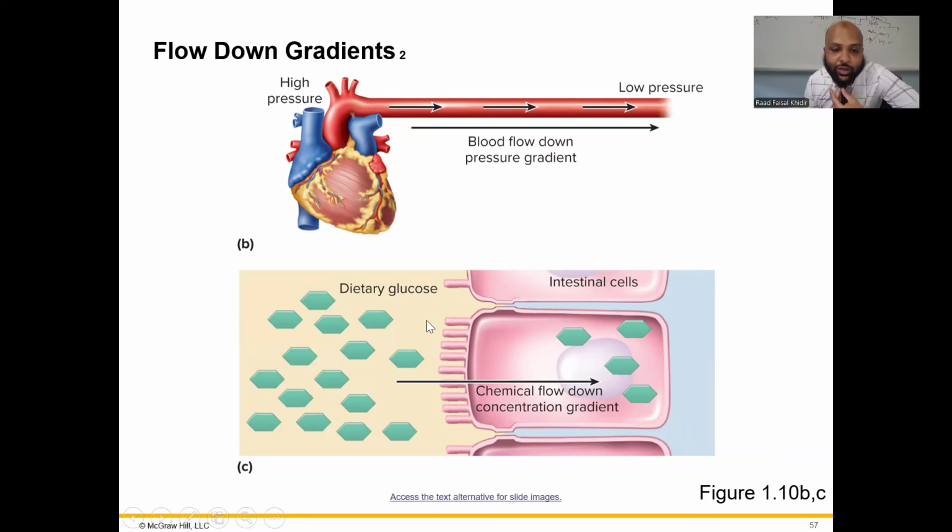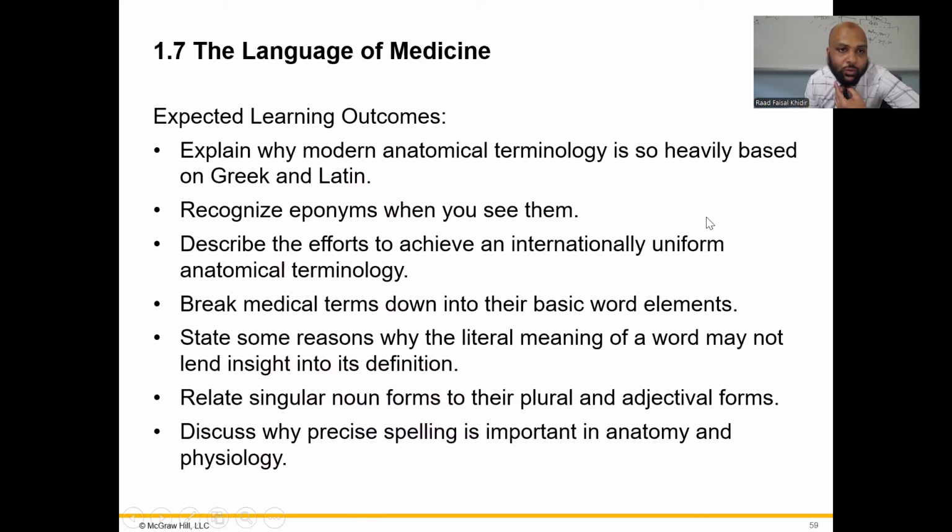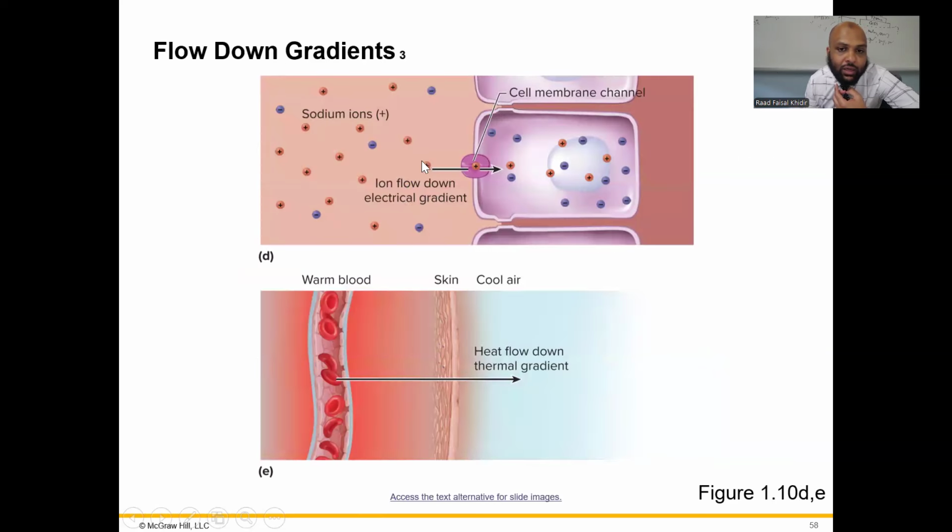And then we talked about another type of gradient, and that is the concentration gradient, where there is a lot of glucose moving from where there's a lot of glucose to where there's a little bit. And then we talked about the electrochemical. So where there is a lot of positive charge, you see, are going to go where there is a little bit of positive charge. So that's not a concentration gradient. That is an electrical gradient. So that's the electrical gradient.